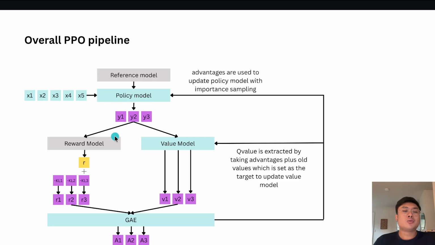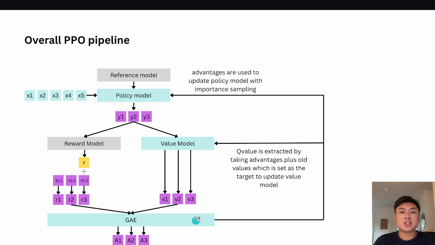For these outputs, we will score them with a reward model, and we will add them with the KL divergence between the policy and the reference model to get the individual token rewards. Next, we will also pass the outputs to the value model to get value scores. From here, we can calculate the generalized advantage estimate, and we will get per token advantage scores.